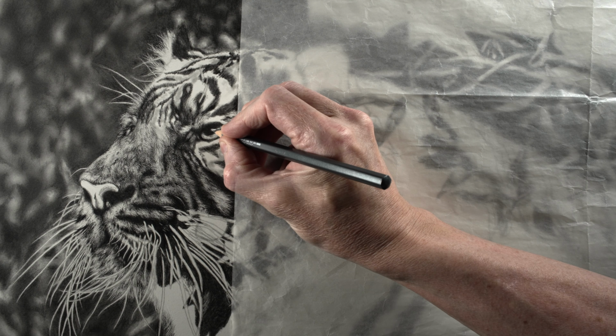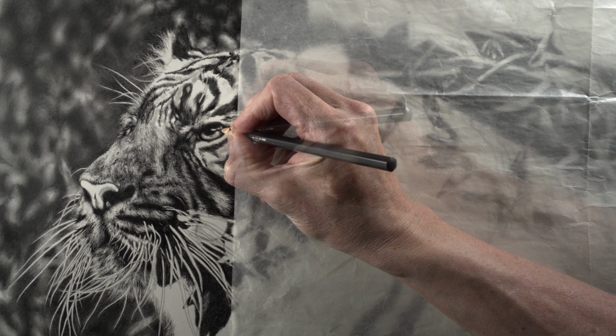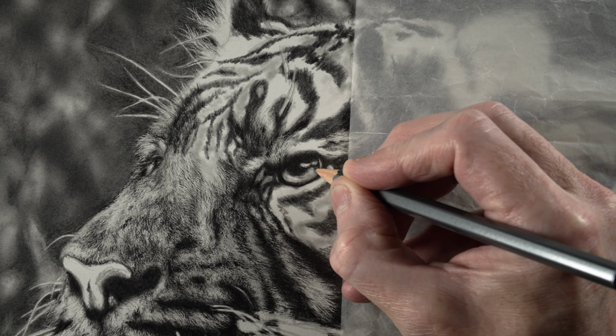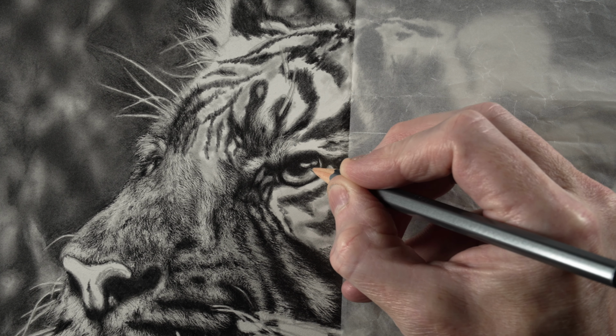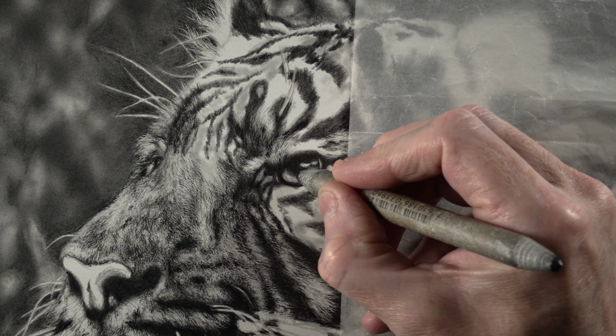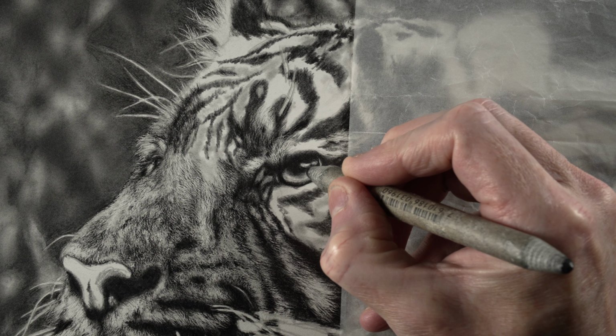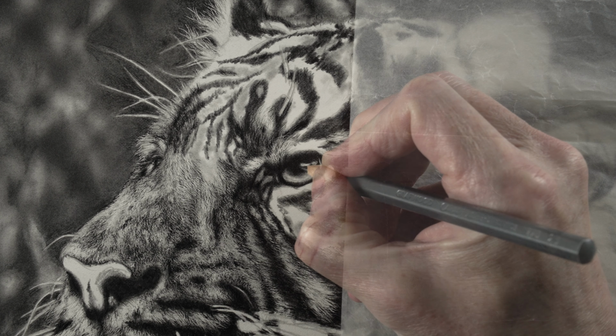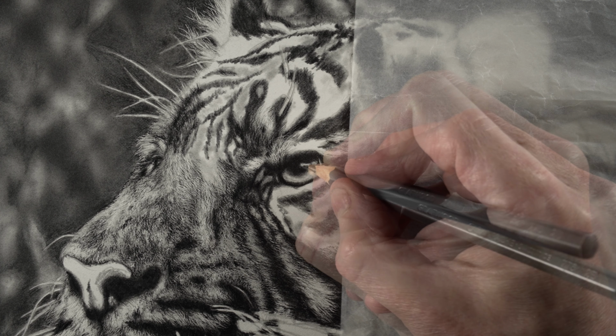So after a few days of working on other parts of the picture, I went back to working on the eye. The tone first wants to be darkened a bit further, so to do this I'm just using a 4B pencil. I don't want to diminish the strength of the tone this time, so I only blend out the edges. Equally, because of the strength of tone that was previously built up, this only requires one or maybe two layers of 4B to achieve the desired result.